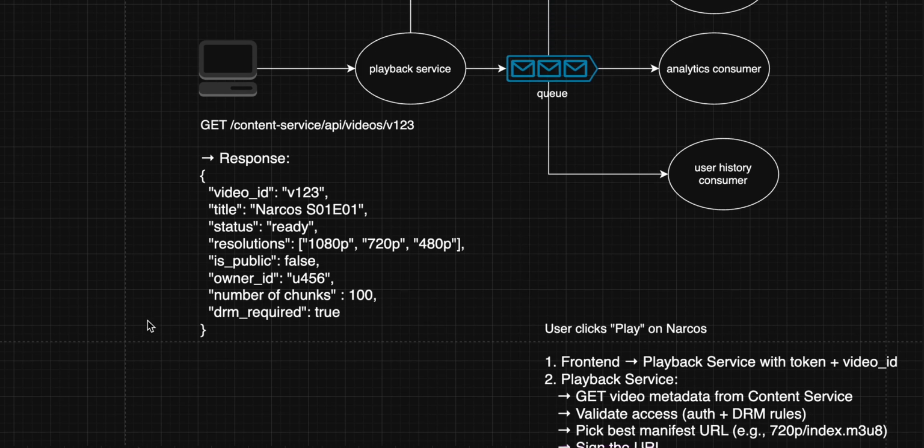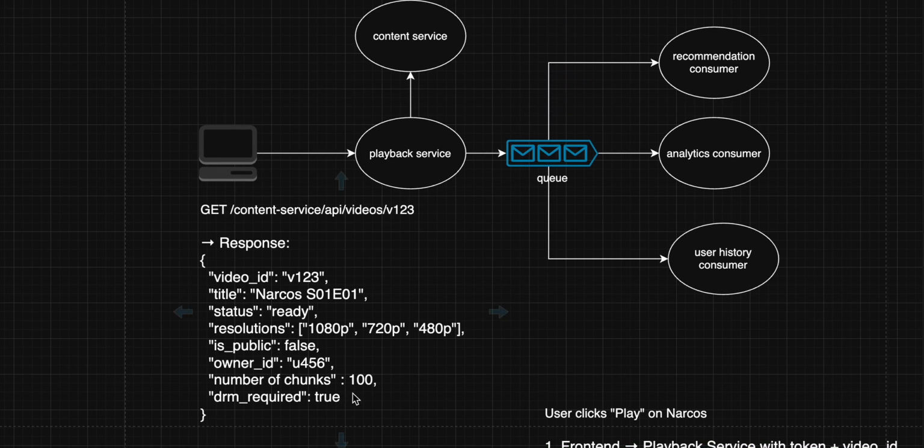Okay, so now what will the client do? There are 100 chunks. It will divide the video player into 100 parts, and it will play the video of that chunk directly. So the first approach is we can ask, hey, this is the chunk ID. We will tell the playback service, and the playback service will ask the content service for the URL, and then return that URL of that chunk to the client, and the client will download it from S3 and play. But this is not scalable. We'll come back to that later, on how to scale this.